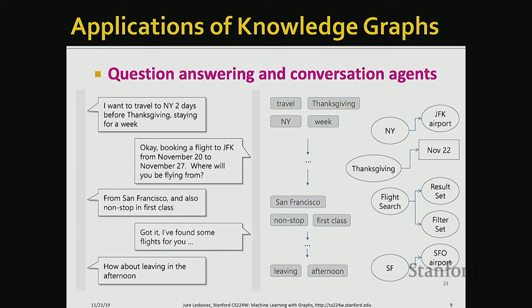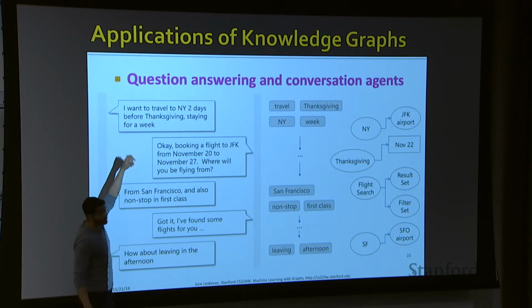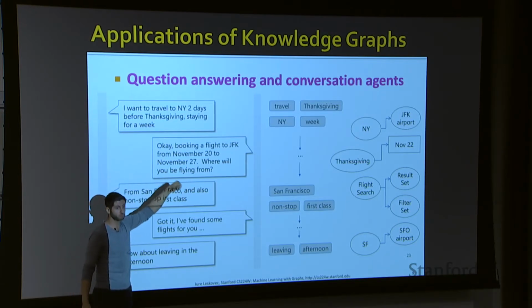Another thing that you might be familiar with, that you have seen in chatbots, this happens very often also with mobile apps. So there are these new conversation agents where you can ask specific questions that you care about, and they will try to give you back an answer which is pretty much in a natural language shape. But what's happening in the back end in reality is that they extract the key entities out of your questions, and then they map them to the knowledge graph, and they use that graph to answer your query.